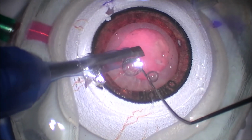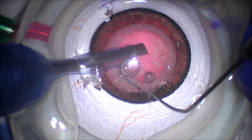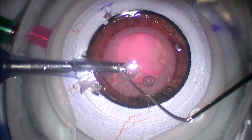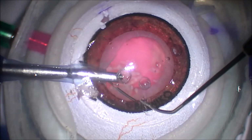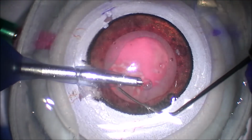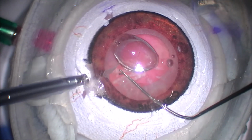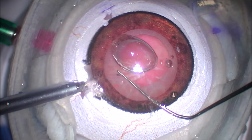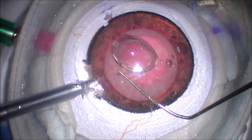And what's nice about this is you can use this on any phaco machine. What we used here was the AMO Compact, and you have to hang the BSS bottles with that machine. And so I just cut a small hole in the top of the bag, and we just kept filling it up with water instead of having to use our precious and quite costly BSS. And so we were just using tap water and pushing it and refilling the bag each time. Here she ran out of some water, so we're having to change out the bag. And again, really, this is a fairly low-cost way of learning how to do cataract surgery on an artificial eye.